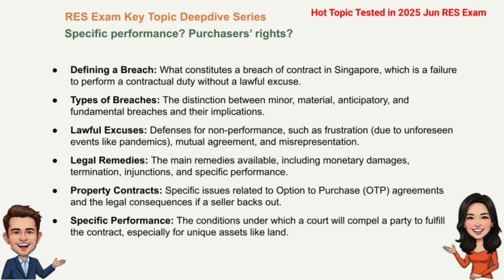This is your game changer, folks. The crucial insight here is that Condition 5.1 effectively reverses the as is where is default after the OTP date, placing a continuing burden on the seller to maintain the property. Exactly. It shifts the responsibility back, at least for this period. It's a vital shield for your client, and understanding it can prevent post-OTP nightmares. This means that if a material change or defect occurs, excluding only normal fair wear and tear, you can demand repairs or a price adjustment.